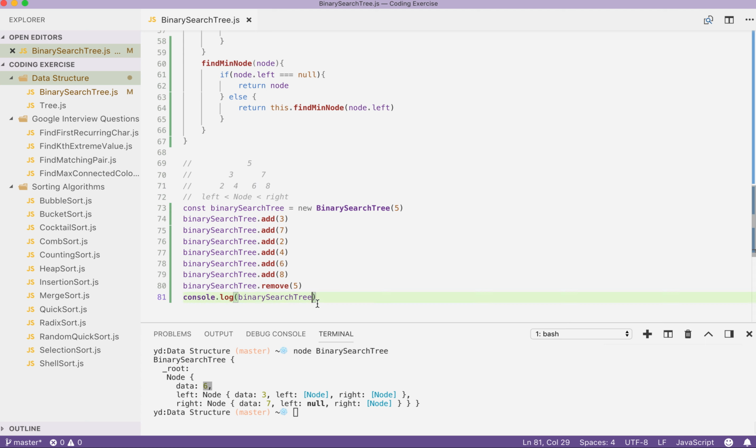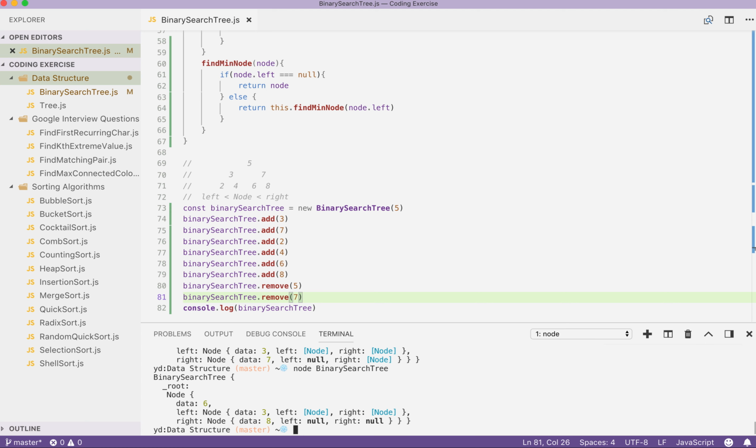That's correct. One other scenario would be if we want to delete 7, so 8 will be pushed forward and 7 will be gone. We just say delete 7 and test it out. Okay, 8 is being pushed forward, left and right are null. That's correct.